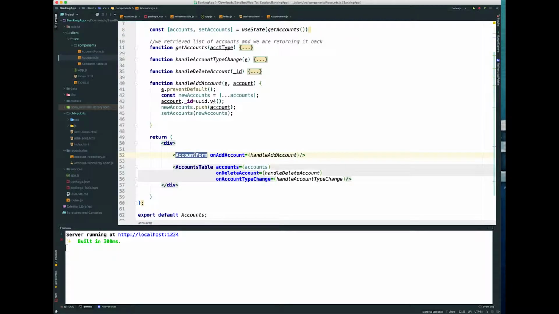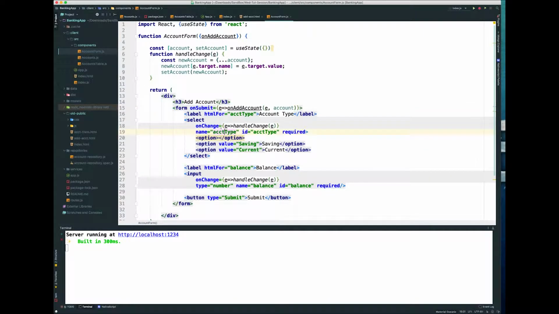All right. And for the account form to work, it needs access to this method, the add account. So when the form is submitted, it calls back this event handler.